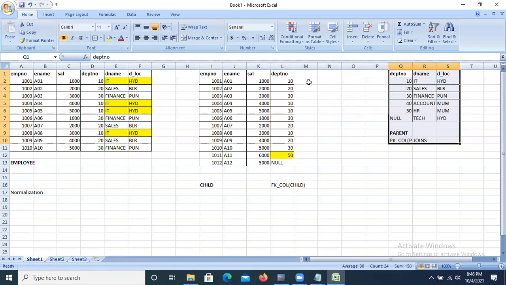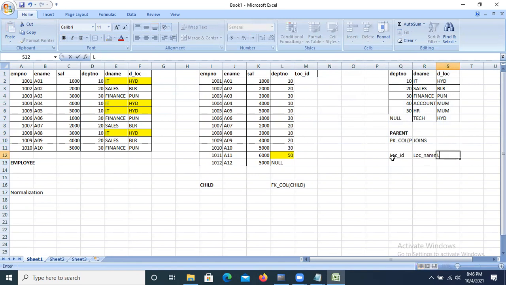The same example. We have added another location column. Another location table is there: location ID, location name, location city, location zip code. Like this. Location IDs are 100, 101, 102.